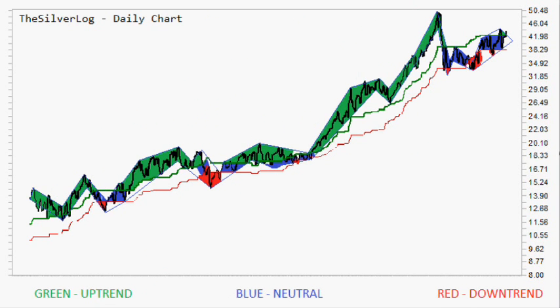I want to segue into this daily chart. There is no dates within this chart, but there is price numbers on the right hand side. When you see this price action in green, that means the market is in an uptrend. Blue is in a neutral market and red is in a bearish market. What defines what the category of these markets is the Fibonacci lines. It takes the 100-period high and 100-period low and then calculates the Fibonacci from that point.